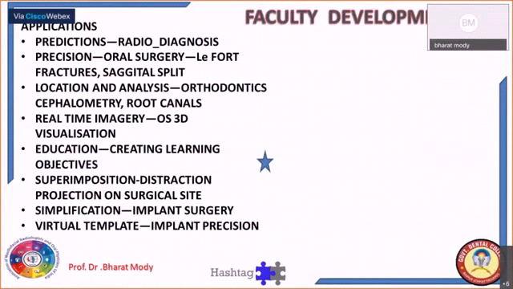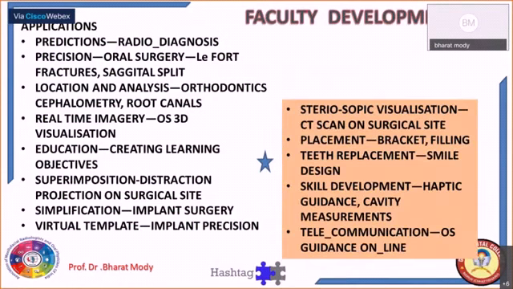So during the operation, you are looking at CT scan, MRI scan, everything being projected inside, and you are looking at 3D visualization. Education, creating learning objectives can be done with them. Superimposition wherever distraction is being done, so where it is to be placed. Simplification of the implant surgery, because you can create a template for implant and exact positioning of that can be done. Stereoscopic visualization can be done.